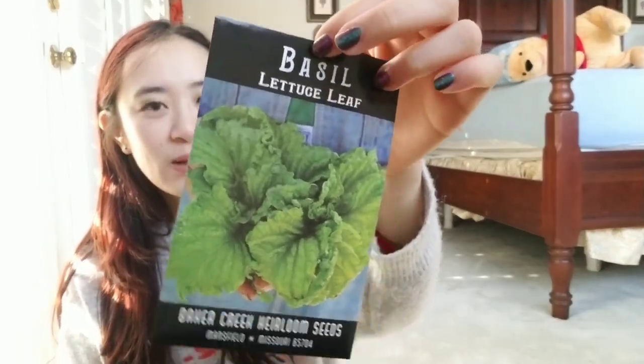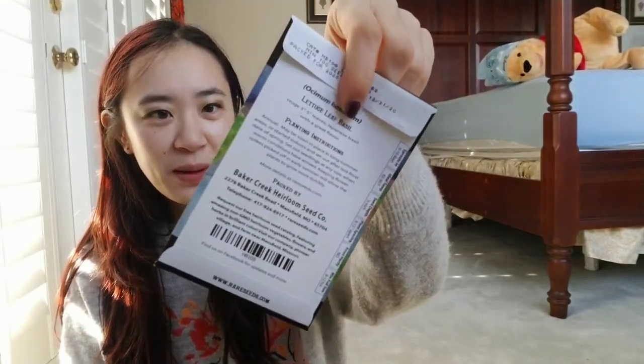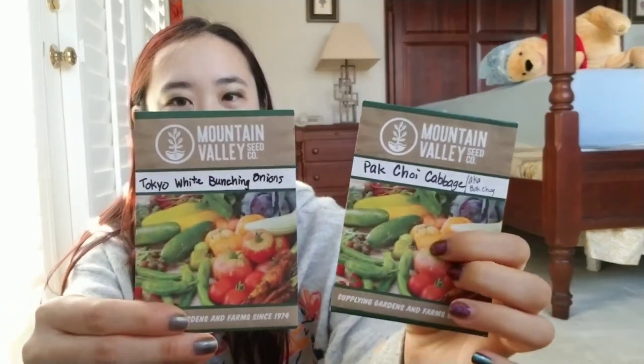I've ripped off the label and cut open the envelope, but I haven't looked inside. My friend ordered a bunch of seeds as well and she received them yesterday. She got generic seed packs, which is really frustrating. Baker Creek is supposed to have a black background with a picture and all the information on the back — that's what makes their seed packets look really nice. But she received something with just a sticker on it telling you what it is. I wanted to record this in case I get it too, because it's kind of disappointing if you want all your seed packs to look similar.